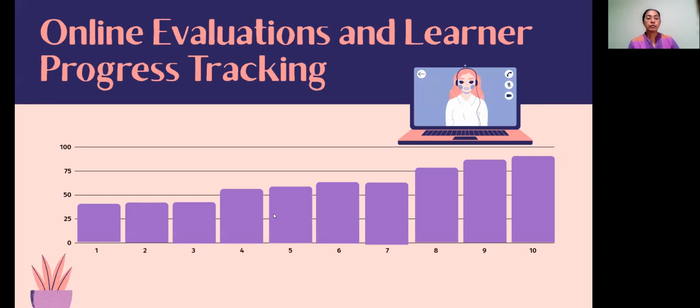Next point is the evaluations. So when you conduct evaluations, whatever the content is, next you have to think about how you are going to evaluate. Then you need to know how to track the learner's progress as well. So what sort of features are available in Moodle for developing evaluations?